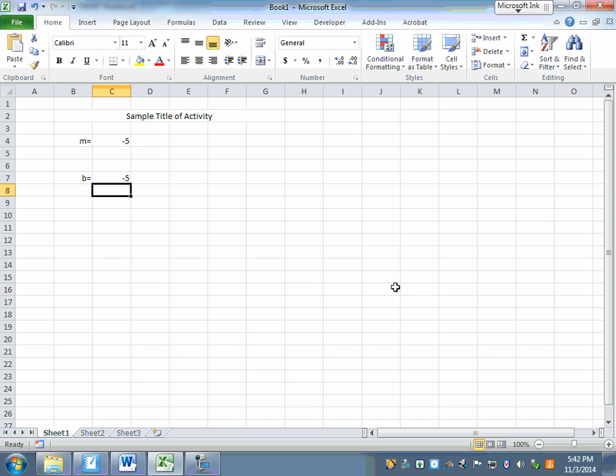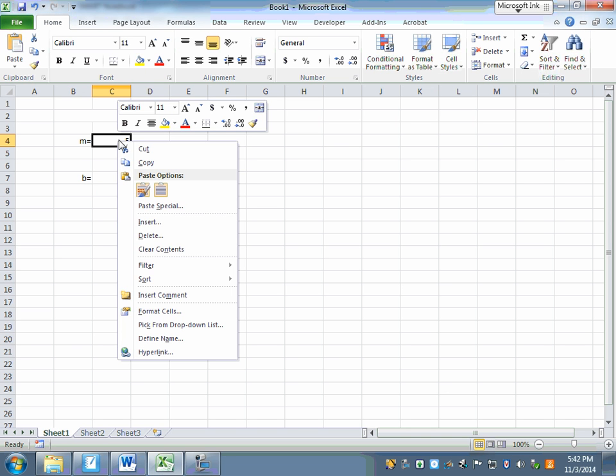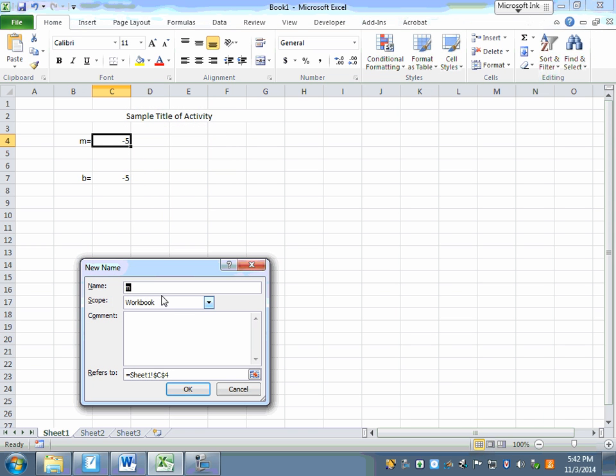Let's go back to C4. Click once. Right click on it. Do you see the option define name? Choose that option. This is a very useful option because sometimes you may forget which cell was what. So if you have your variables, it's better to name them, and this way it's easy to recall these variables and not try to think about which cell was my whatever. So define name, and it already says M because it sees M next to it.